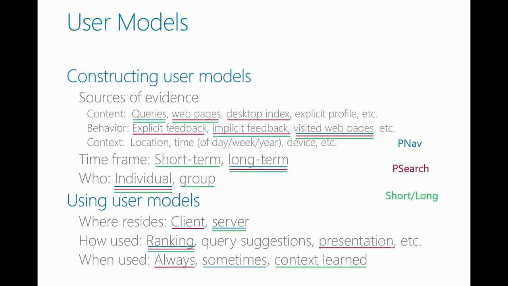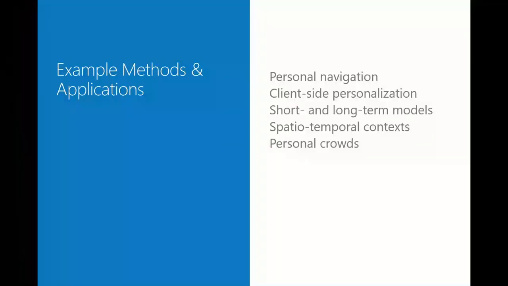We used it either all times or always or sometimes. And then in the last example I'm going to talk about, we built a system that used both short and long-term context, a pretty wide variety of things, mostly web content, and it was done both at the individual and group level. So this is a much broader notion of representation of my interests, both in terms of the current acute needs as well as longer-term preferences. And it was used in ranking, and we learned when to use it. Okay, so let me start on these. I'll get through as many of these as I have time for.